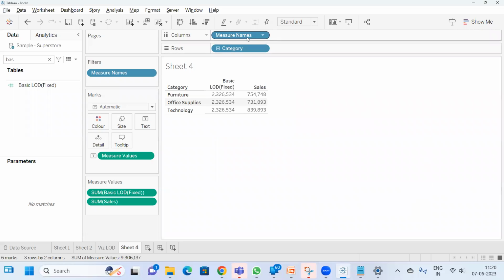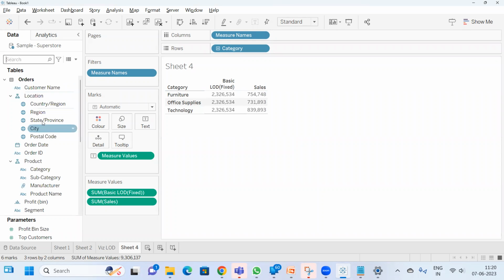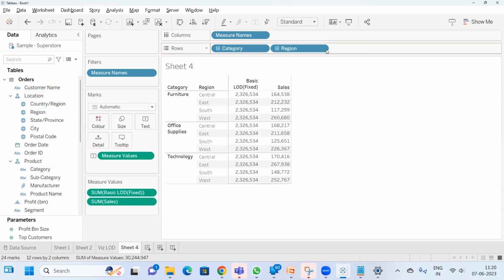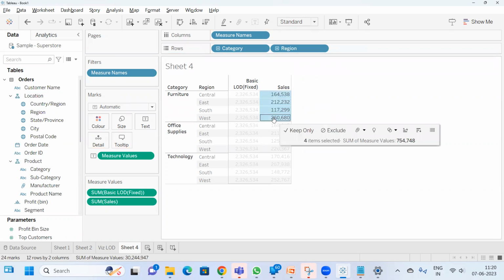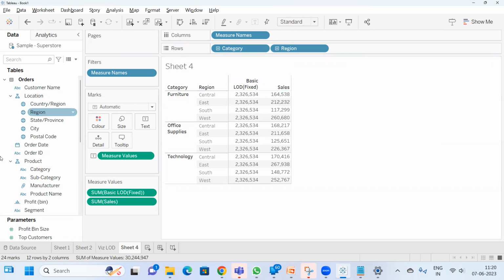Even if you put any number of columns here, in the usual way the 23 lakh has to split into 3 categories. Here it is splitting, but we have written this LOD expression, so it is not splitting. Even if you use different columns, let's say region, the normal number will split, but the 23 lakh will not split for the LOD expression.